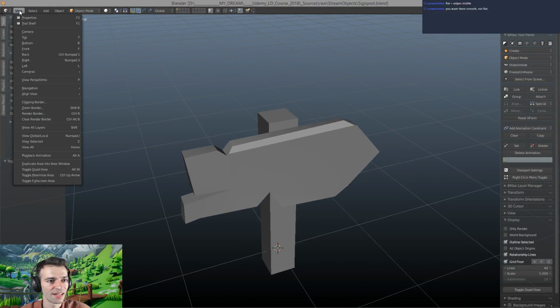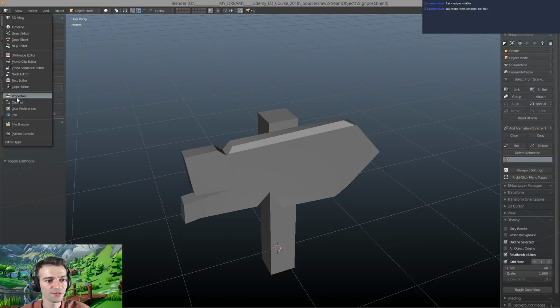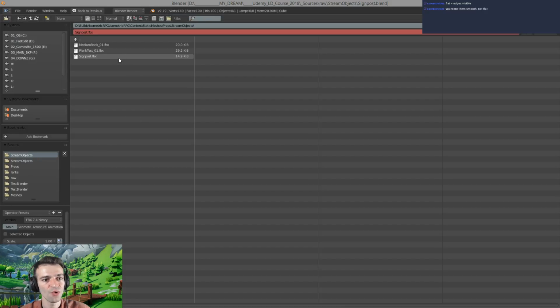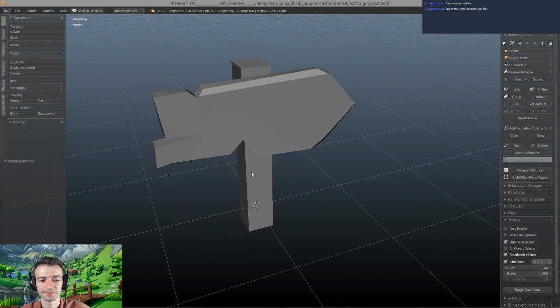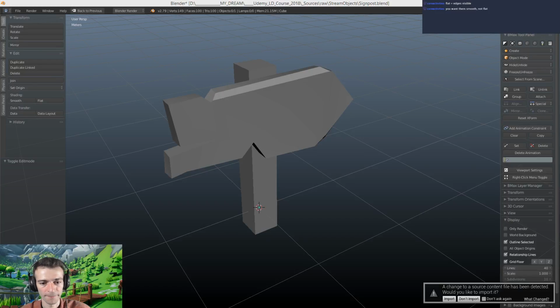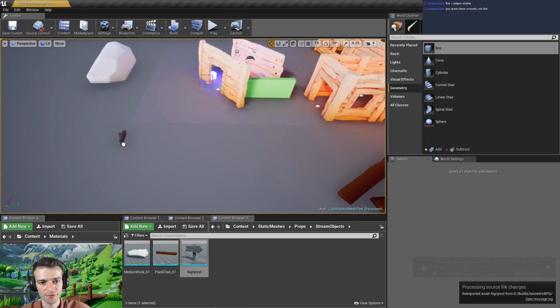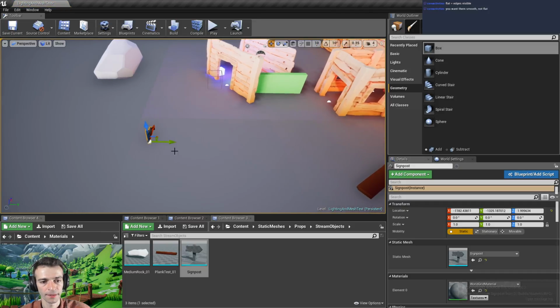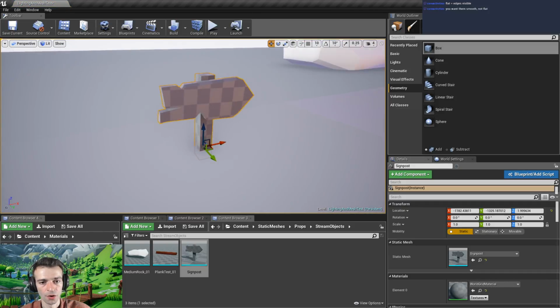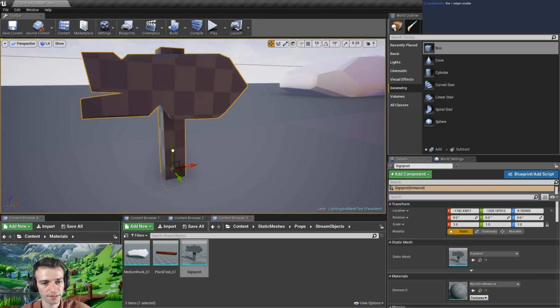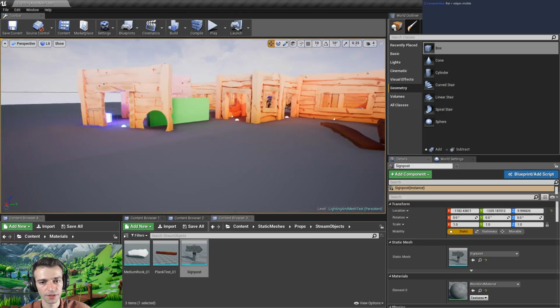Okay. And now, brace yourselves, he's gonna export again. 3D view, no, it's in info, file, export, FBX. We got it, we got it. Okay, by the magical powers of Unreal, you have been summoned. Let's see what we got here. Yep, looks like a signpost. I like the fact that it's a bit buried into the ground.